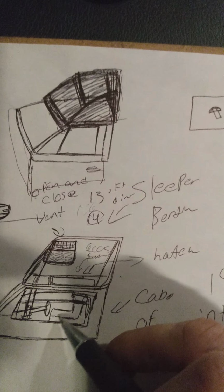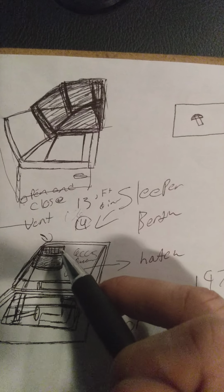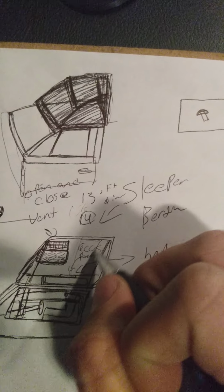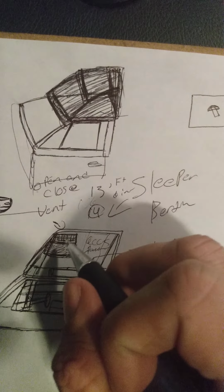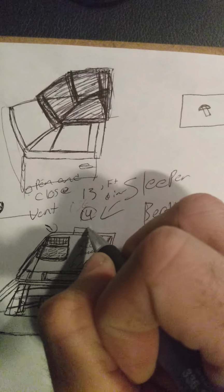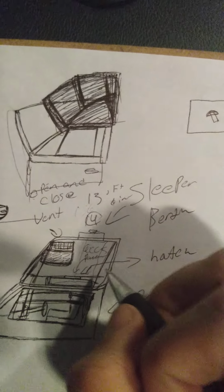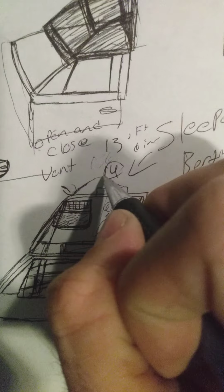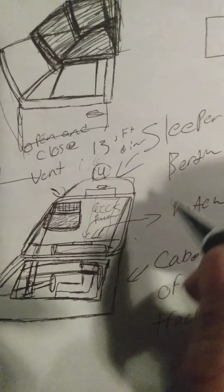Alright, anyways, but right here you can just climb up, boom, inside the bunk. You got a vent here you can close and open. I could put a door right here, but I don't want somebody to try to get into the sleeper berth, so this is the safest option here. And I could put a little emergency exit right here. So I got two ways out, top and bottom. I could put a little tiny thing on that, but I don't want to do that. I just want to leave it flat like that. It's not really going to make a difference, but this is my design. As you can see, I drew that little sketch there for you guys.